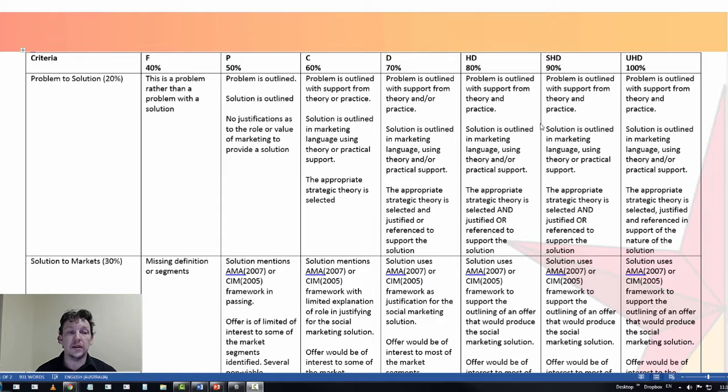The third component part is the strategic theory, and this is the element that will guide subsequent choice. When you put forward this problem, the social problem, part of what you'll be doing is explaining if the problem already exists, if it's a new problem, or it's a problem that's been encountered previously.